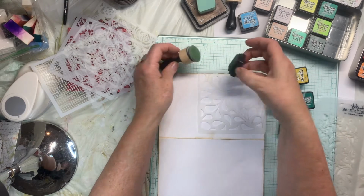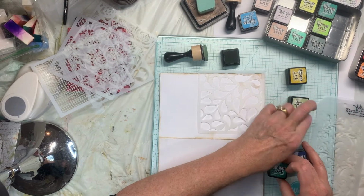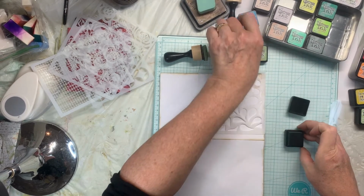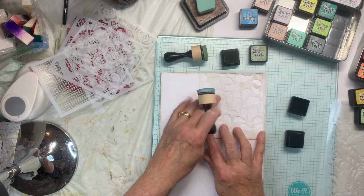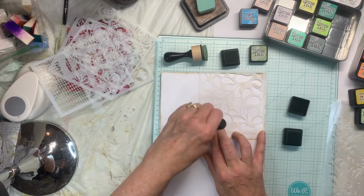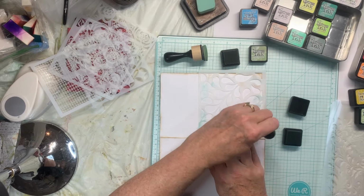The other trick for me, at least, is keeping the 2 apart when I have 2 thick colors going. It seems like I always manage to get the color switched and use the wrong dauber, but that's okay. You can take it down and wash it with dish soap. Okay, so you lay your stencil on, and I'm just gonna try to not go over the edges, but do just here and there with this color.